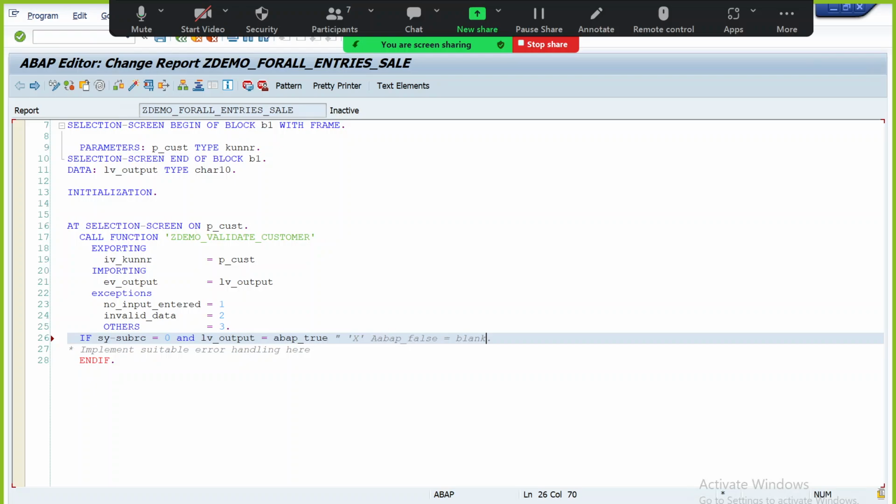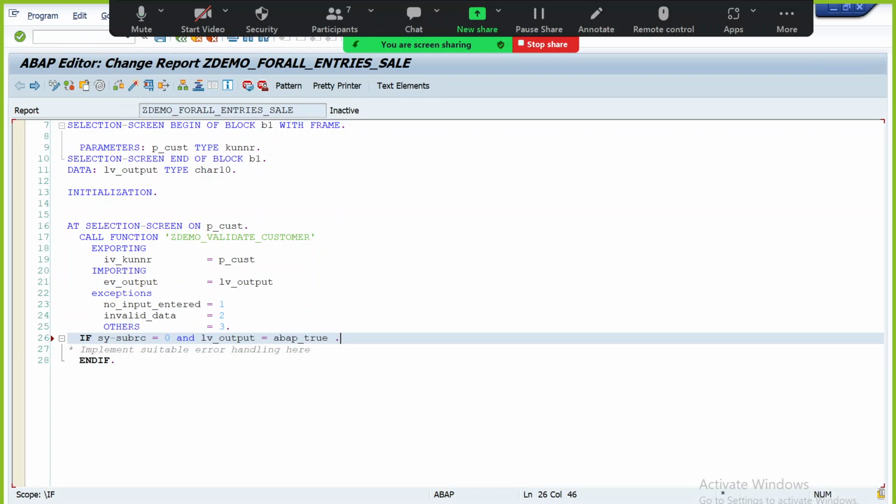You don't need to use hard coded values or X. You can simply use abap_true instead of X, and it will automatically populate X. In the function module also you can replace that X with abap_true.